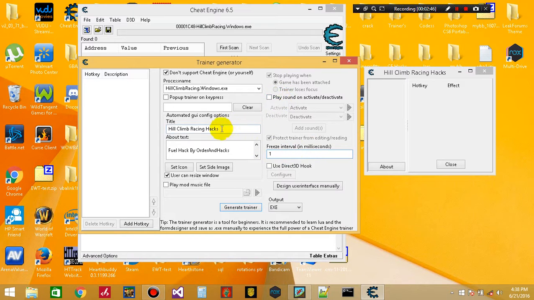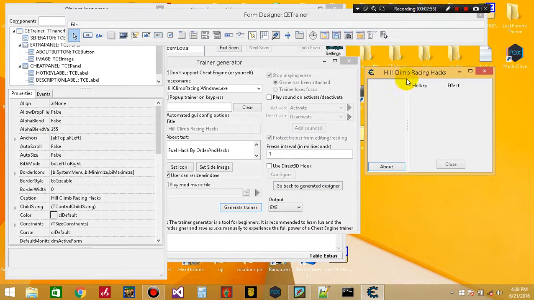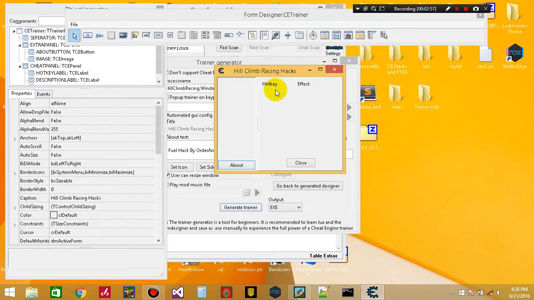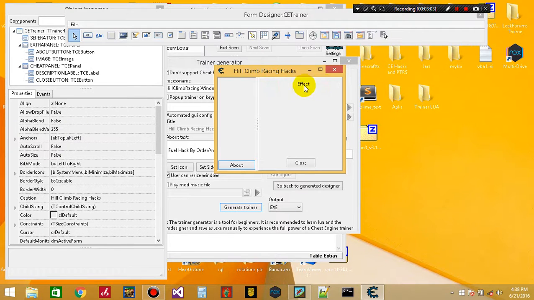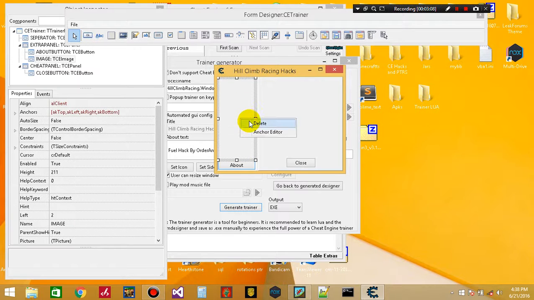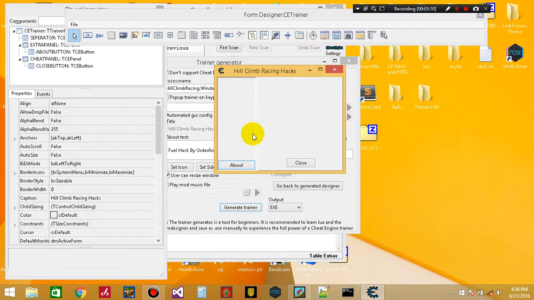This does not matter. Once you set your title and your about text, go over here to Design User Interface Manually and click on it. Once all this stuff pops up, what I usually like to do is go over here, click on this, then right click, press delete, right click, press delete, go over here to this panel, right click and press delete only once, because we're going to put a color on this and a color on this, and we're going to put a memo right over here.